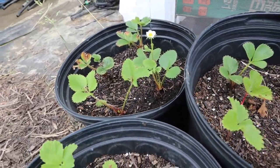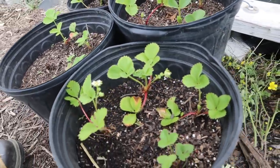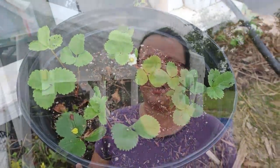I did have extra strawberry bare root plants, so we did just fill up some extra pots and put them in there. If we get other planters later on or something like that, we can replant them, but that at least let me not lose them. And they are growing happily as well. Some of them even have blooms on them, and they've probably not even been planted a month yet. So I'm excited. The boys are excited to have fresh strawberries and blueberries, and maybe not this year, but one day fruits, apples, peaches, and pears.